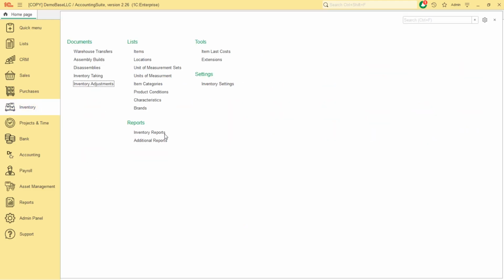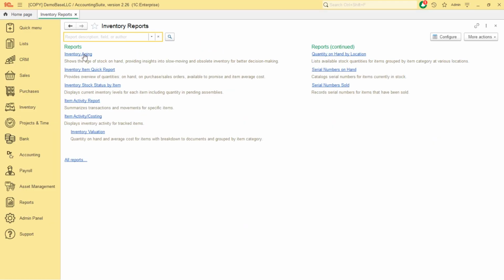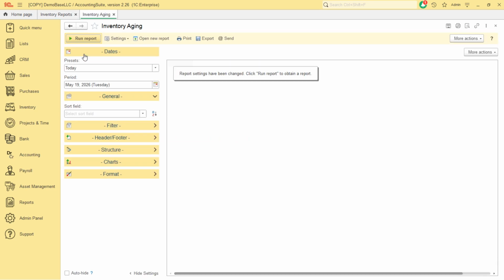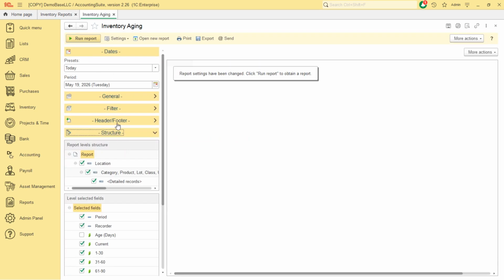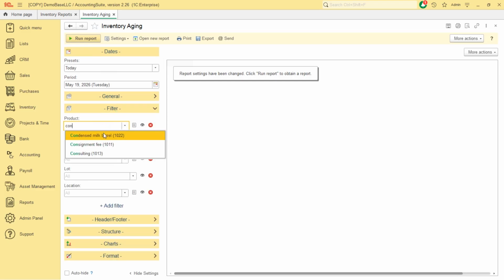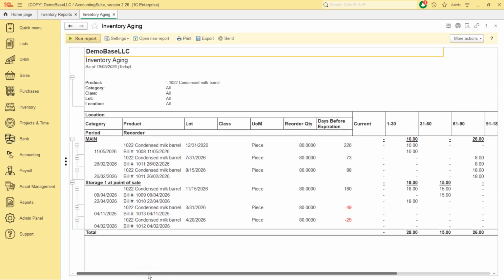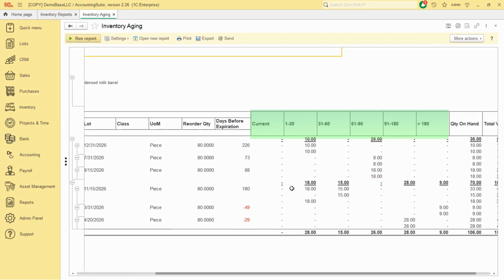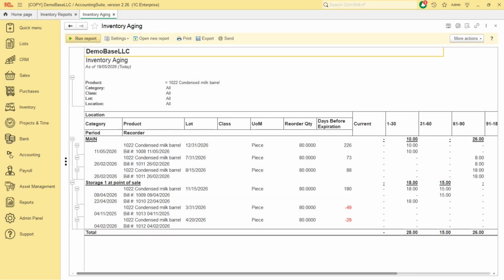There is a new inventory aging report which allows to track slow-moving inventory. This report shows the inventory by stock, by product, and lot, and summarizes the quantities across the predefined aging buckets so that the slow-moving or obsolete items can be identified and be disposed of.